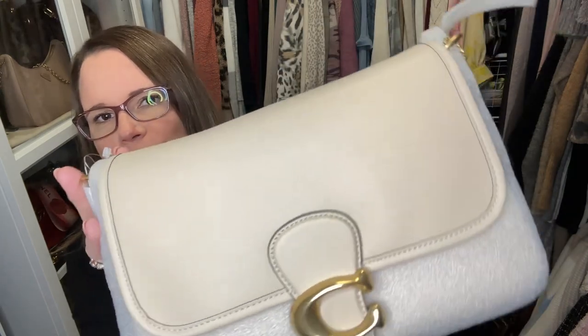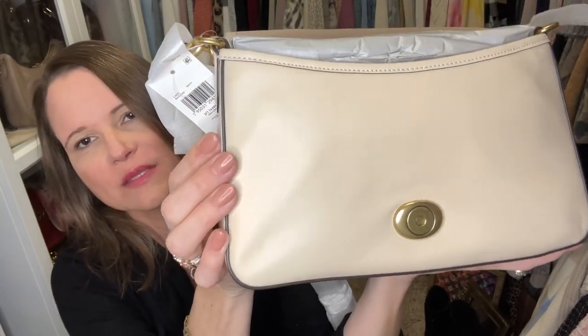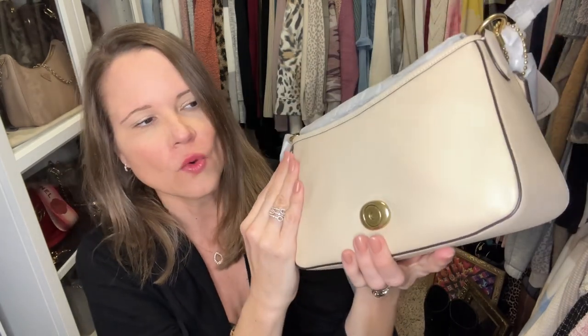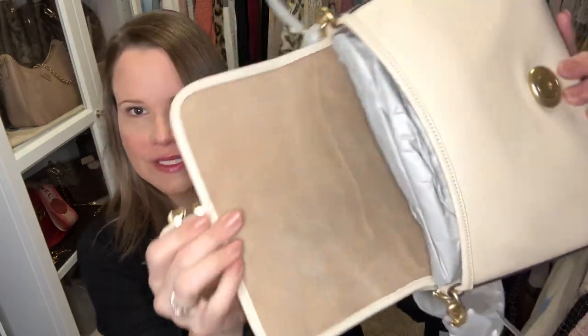So far so good. The finish on ivory is really tough — like it is on chalk — to get it absolutely perfect. Probably when I take this bag outside I'll find some tiny little thing, but I've learned to accept that with ivory and chalk bags. My pillow tabby had a couple little spots where the color didn't take to the leather — sometimes you'll get little black specks, and I wonder if it's little drips of the glazing, or just pinhead spots where the ivory or chalk color didn't saturate the leather enough.